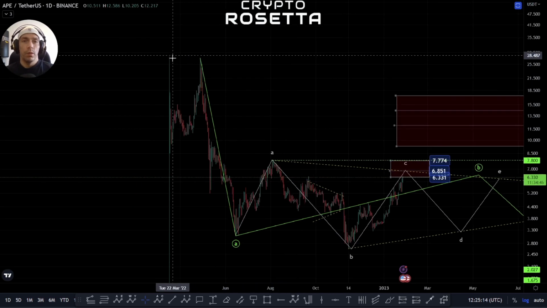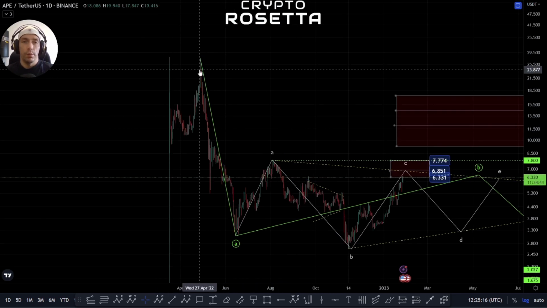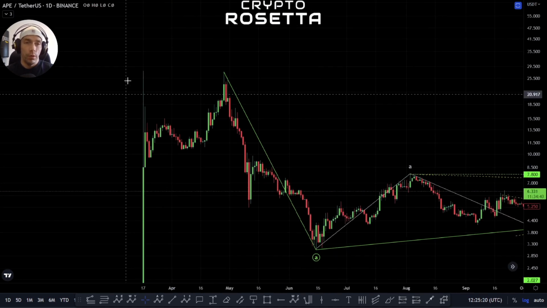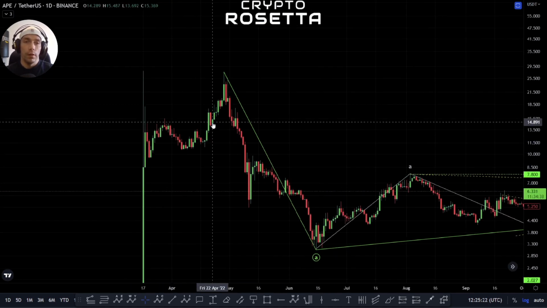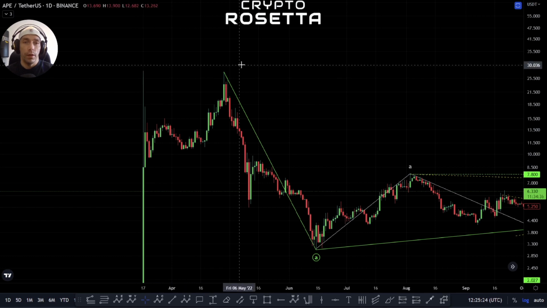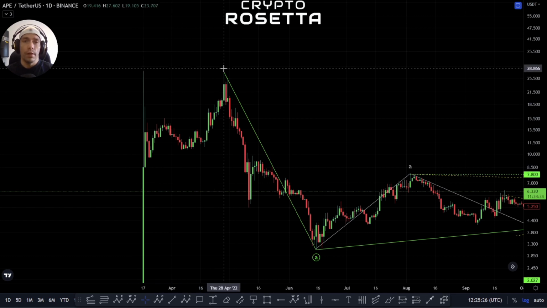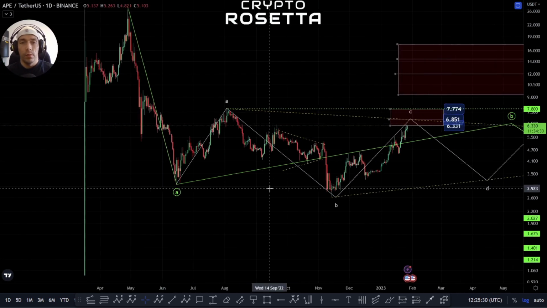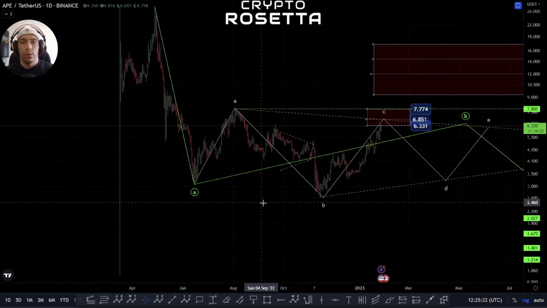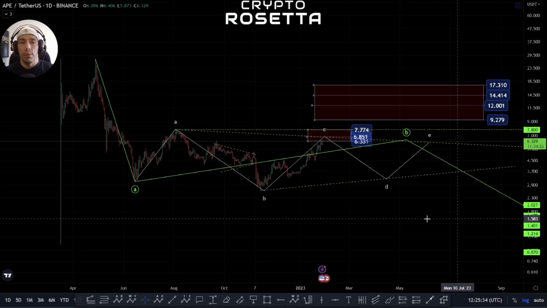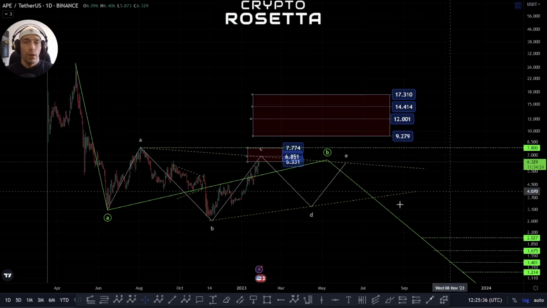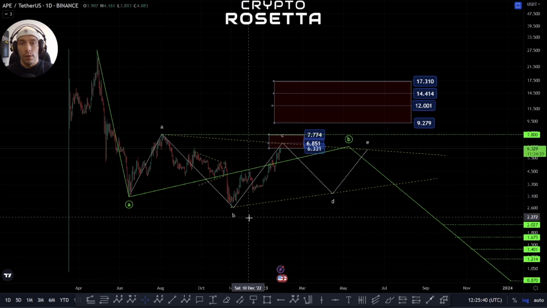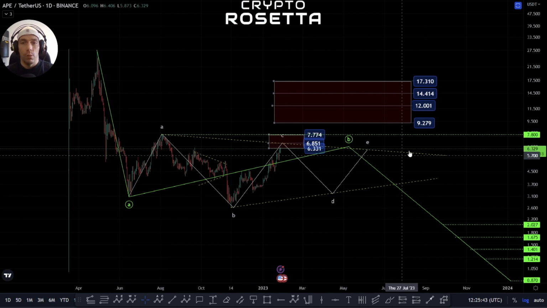This way, we wouldn't be looking at this move upwards as part of this corrective structure. What we would be looking at is potentially that this has ended in a diagonal to the upside here, and this was a 5th wave. So if that's the case, that means we start from this point. This is sort of open to interpretation, because we don't have enough detail within the structure to actually map it out well. So if this is the case, what we could actually have here is this is an A wave, and then we could be just range bound here for a while.